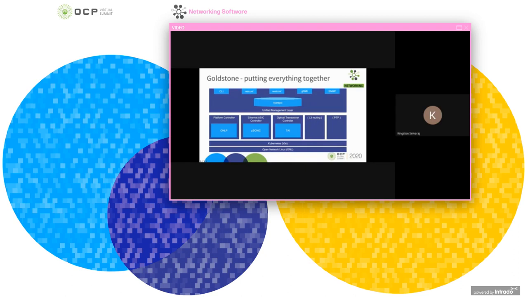For the platform controller, we are using ONLP. This helps in getting the status of the different peripherals attached in the white box, like your fan, LED, and things like that.